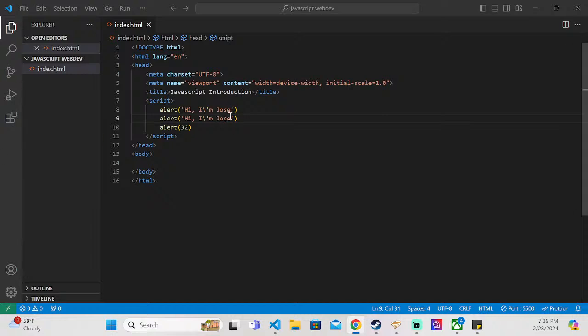And for this simple example here, that's of course not too difficult or too bad to do, but it's also a bit redundant. That's where a variable could help us. What if we could save this text in a variable and then just reuse that variable for both alerts? Then if we want to change that value, we just have to do it in one place, in that variable, instead of in multiple places.